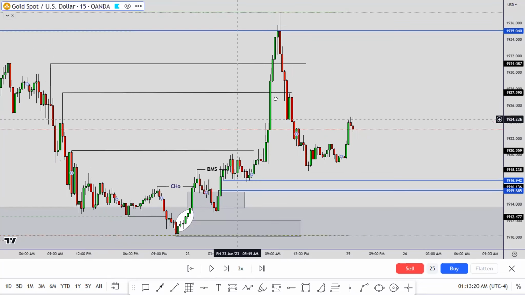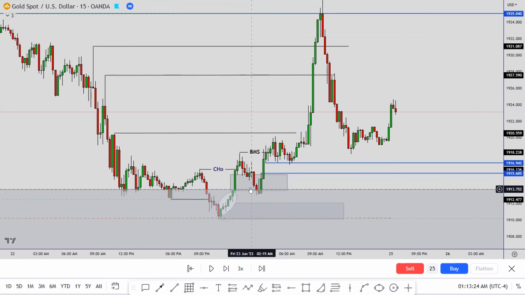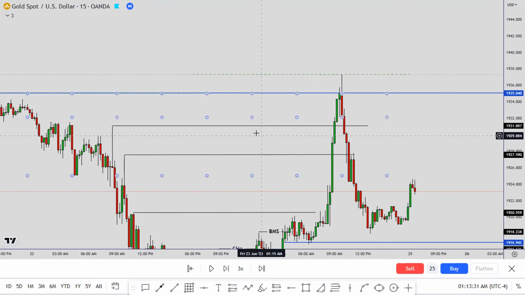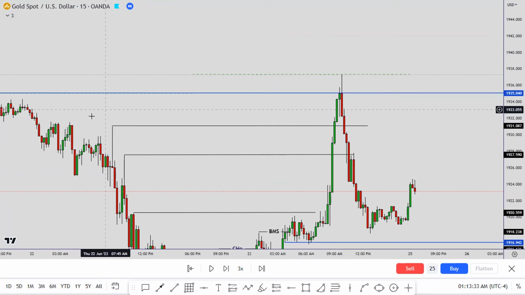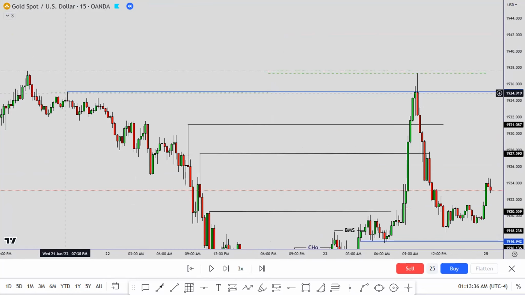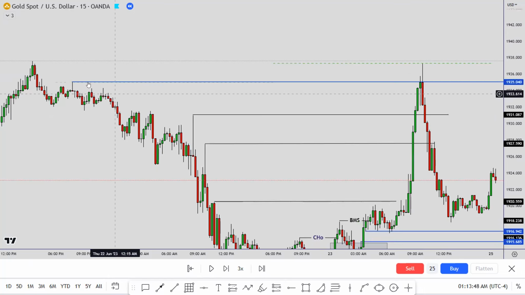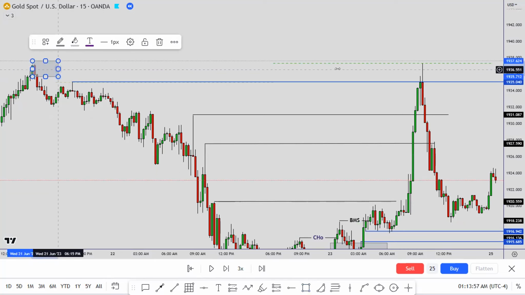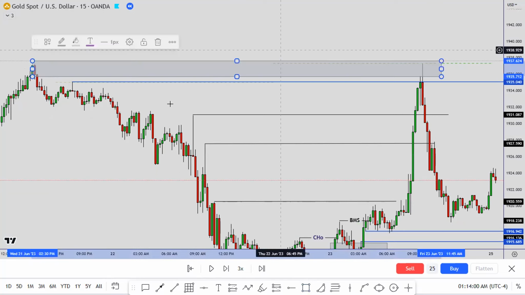So you can see here we have two areas and two setups. The market respected only the fair value gaps. You see price took this previous day high somewhere here, and I marked this blue line. This was our previous day high, but right now previous day high is at this point. After price took this previous day high, we had this nice order block.